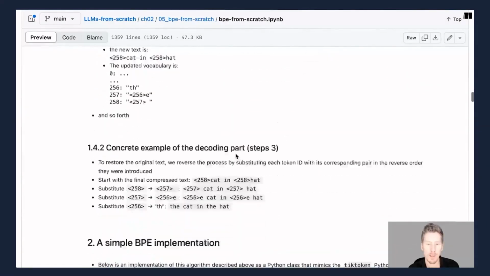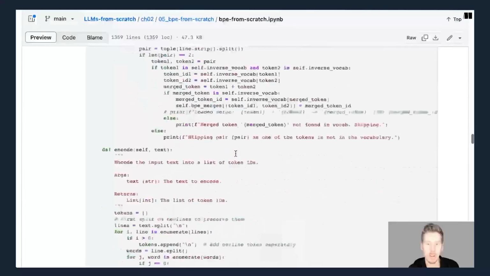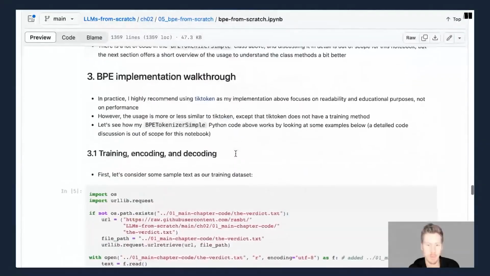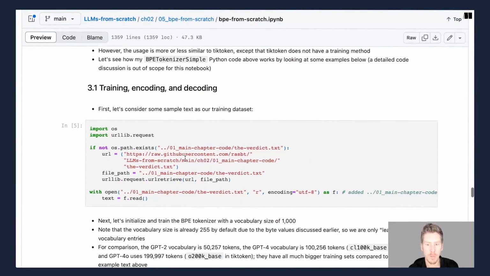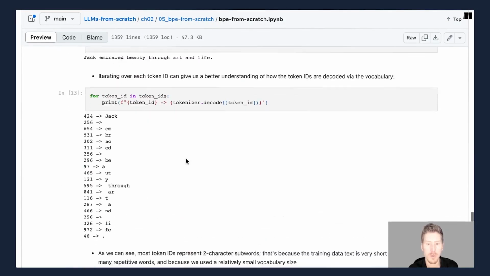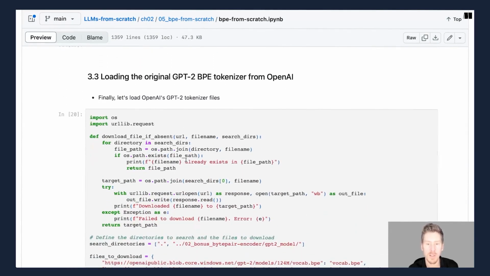And then also at the end, I have a method for loading the OpenAI weights into this. So this should work similarly to what OpenAI used for the GPT-2 model. If you are interested in more details, I recommend checking this out, but know that this is only optional. This is pretty advanced, and this is also a very long notebook, which is why I didn't include it in the book itself. Because in practice, the book is about LLMs, and this is a whole different topic. This could actually be the topic of a whole other book because it's quite complex.